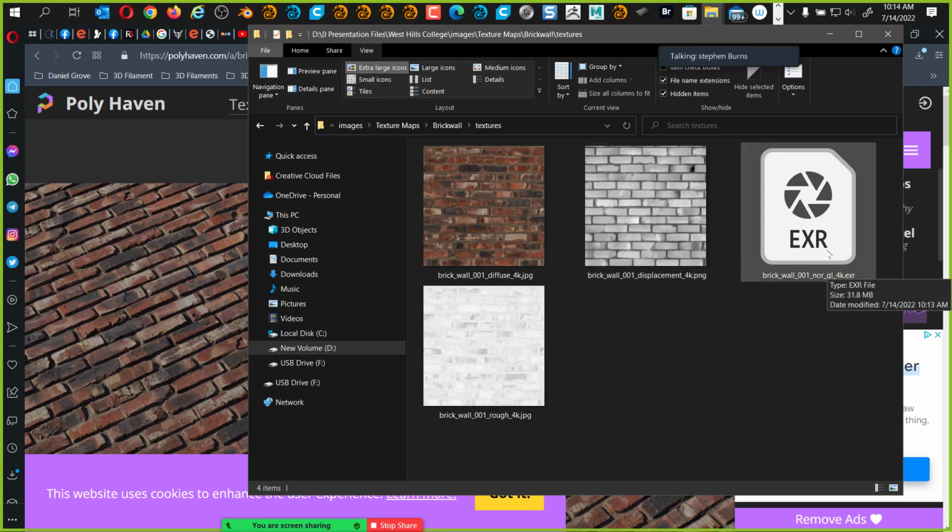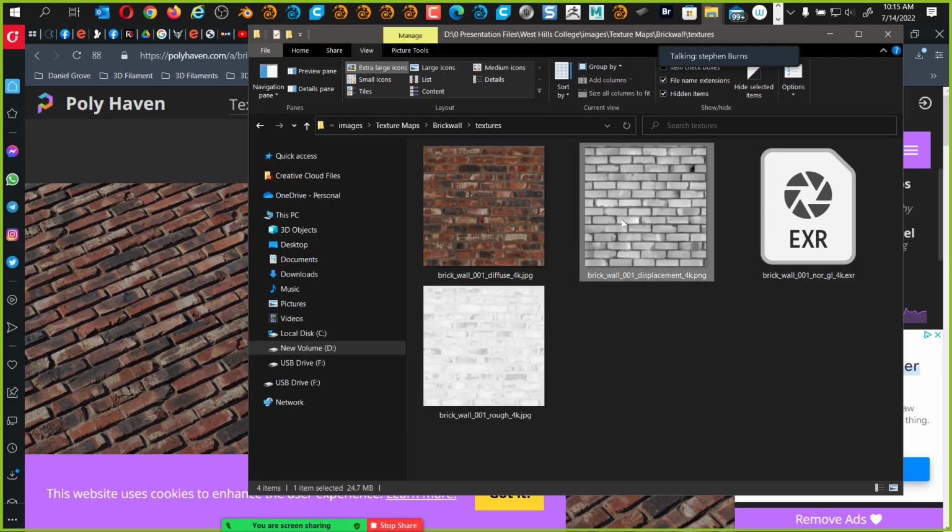So you have your EXR files, which are a photographic image that has a much greater range of tones and colors embedded in it than a standard JPEG. JPEG has a limited amount of colors and tones because it's trying to travel very quickly over the internet. As a result, EXR is a very large extended range of colors and tones, in effect making it a much larger file. But there are your images. This is what you're getting. Some you may get more. You may get a clip map with it, like the leaves that we downloaded. We received a clip map. You're going to see why in just a moment.